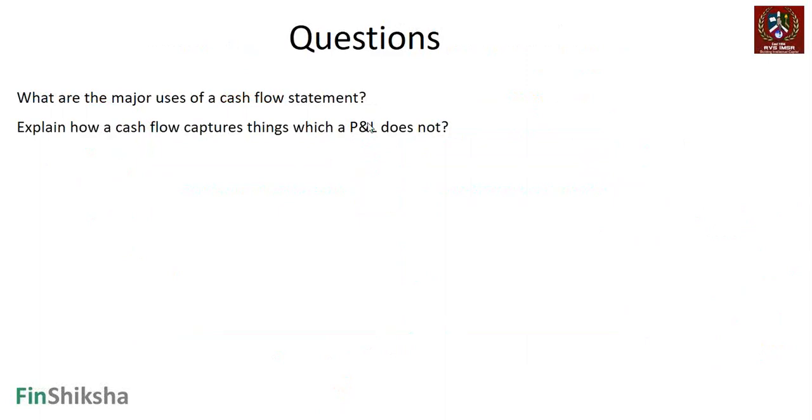That brings us to an end of this particular section. Couple of quick questions. What are the major uses of a cash flow statement when you look at the context of P&L, balance sheet, and cash flow? Explain how a cash flow captures things which a P&L does not. Thank you.